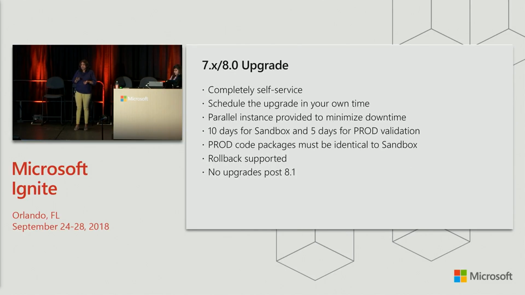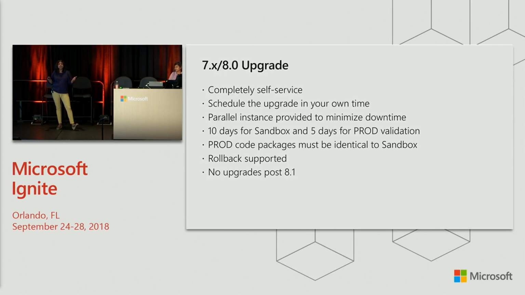So with that, let's move to the next topic in the build phase itself, which is around upgrade. Today, the upgrade process does have a backlog where you have to schedule your upgrade, and somebody runs through it. The service team in Microsoft runs through it, and there's a lot of back and forth communication around the upgrade itself. This is one of the things that we are making self-service. So basically, you can schedule the upgrade in your own time.